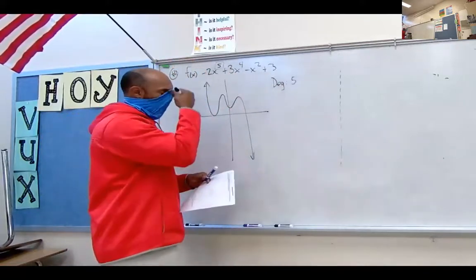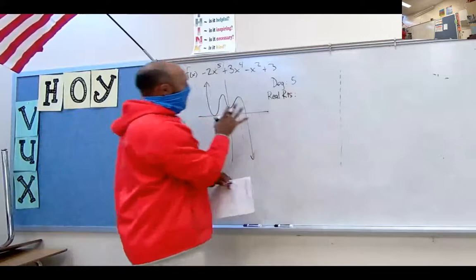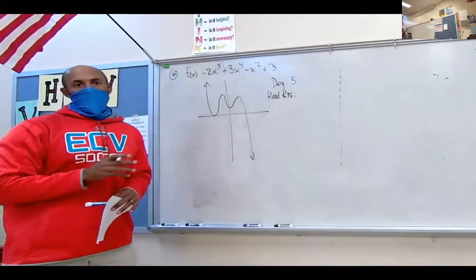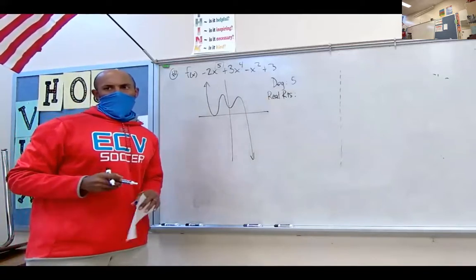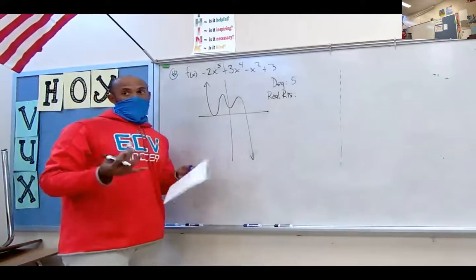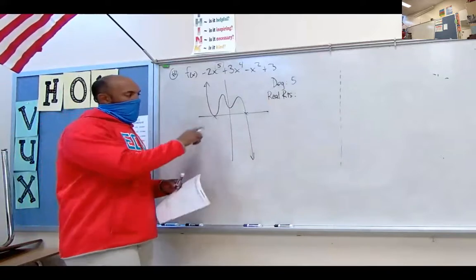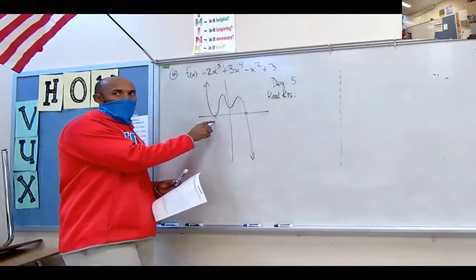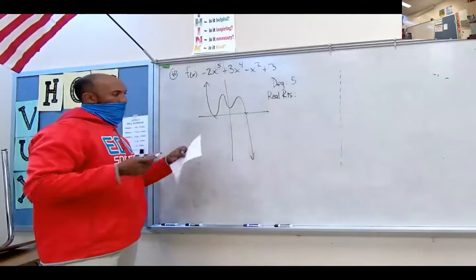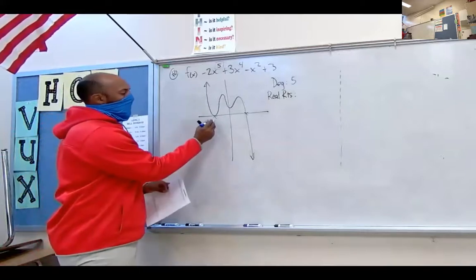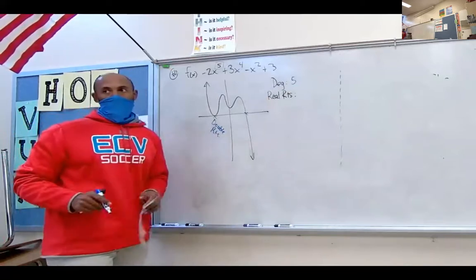Then it's asking, okay, how many real roots do you have? Well, when you look at the graph, where do you see a real root? How do you know it's real? Right, it's actually touching the x-axis. So you got a real root there, real root there. What's special about that one? And if it bounces, what do we call one that bounces? A double. So when we say double, it's because it counts as 2 roots.